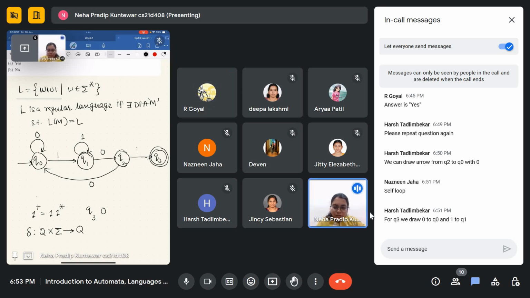If you're familiar with the idea of a dead state, you can assume that there is a dead state and every other transition goes to that. But in this case, if there were a dead state in the diagram that we currently have, then the language that we are reading is not exactly the one that we want. Yes, in this case it is not true, but I was talking in general. Yeah, sure, that is right.